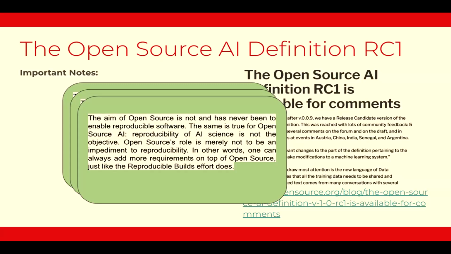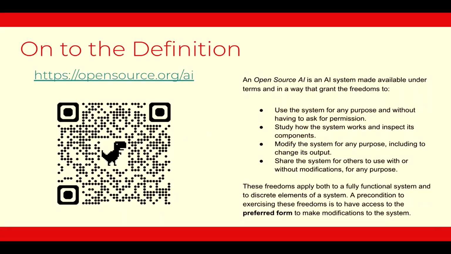They're kind of using words that say it is not standing in the way of reproducibility, but it wasn't to enable reproducibility. And I'm not sure I'm buying that, because that was always one of the things that I stressed in my classes: if we're writing open source software and nobody else can run the software or generate the programs from it, then are we really being open, right? So we have to publish all of that stuff along with it. So, you know, I'm a little skeptical on that one. Anyway, those were the release notes.